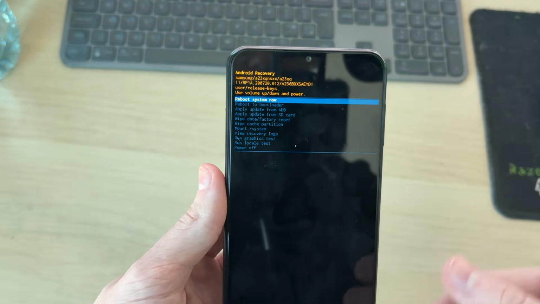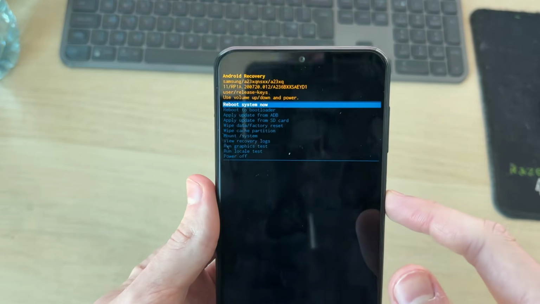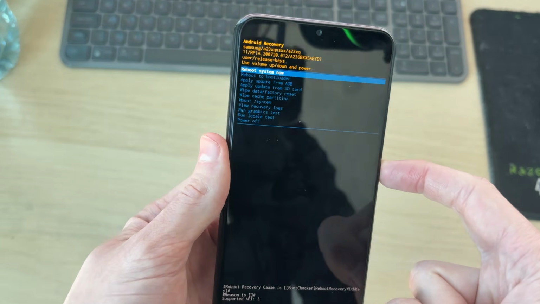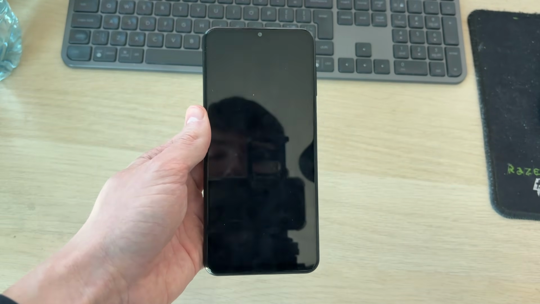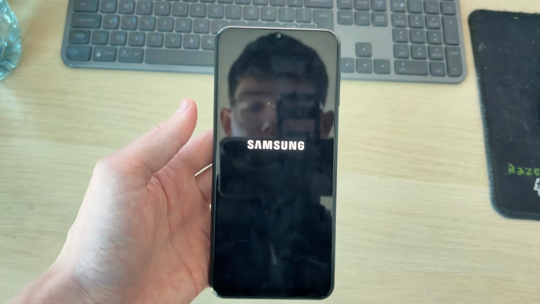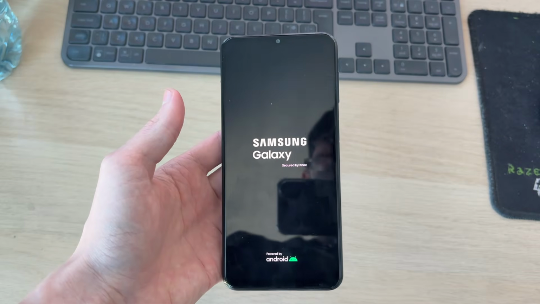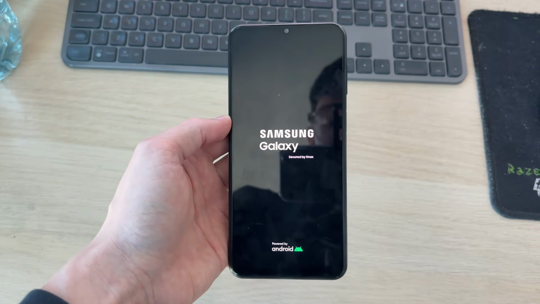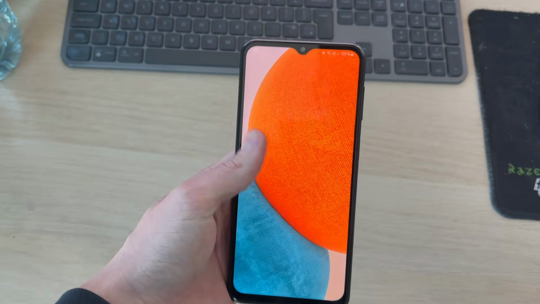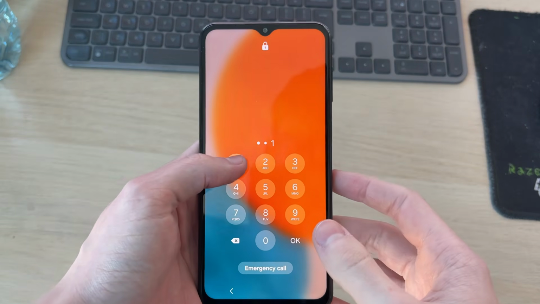So then to get back into your phone, all you need to do is press that side button like so, reboot system now. And then what we can do is unplug it. Now just wait. Shortly, we should see the Samsung logo, and now it's going to boot normally. So be patient when it starts again, and I'll show you what it looks like. But you're going to be taken back to the lock screen. Here we are. Swipe up and we can unlock it and use it again.